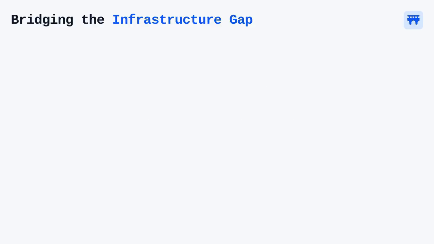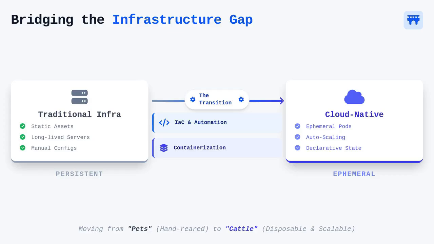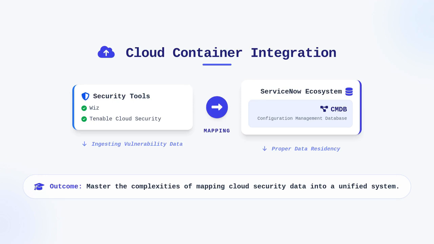Hello again. Let us discuss how we bridge the gap between traditional infrastructure and the ephemeral nature of cloud-native environments. In this lecture, we are diving deep into cloud container integration, where we will learn to master the complexities of mapping modern cloud and container security data into the ServiceNow ecosystem. By the end of this session, you will understand exactly how to ingest vulnerabilities from tools like Wiz or Tenable Cloud Security and ensure they reside properly within your configuration management database.